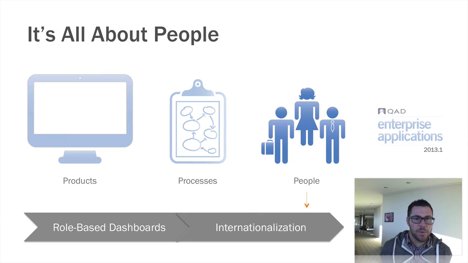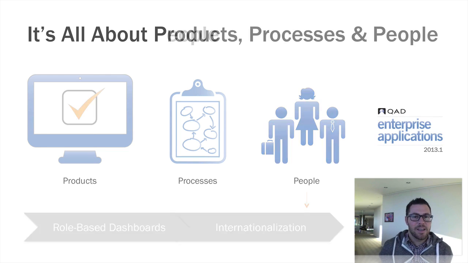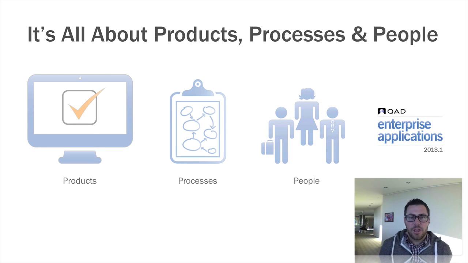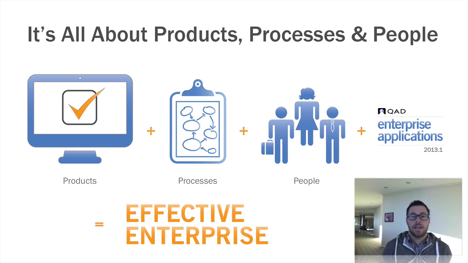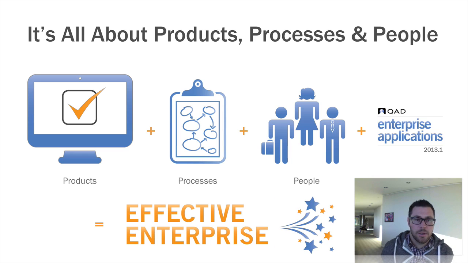All right, I know I ran a few minutes extra there, but there's a lot to talk about. So in summary, here at QAD, we really do strive to help all of our customers become an effective enterprise, and we continuously focus on how our product, processes, and people make that possible. We truly believe that if you can perfectly align our product with your processes and your people, you'll soon be on your way to becoming a more effective enterprise. And of course, as business dynamics change globally, we'll continue to focus on areas where we can help you reach your goals.